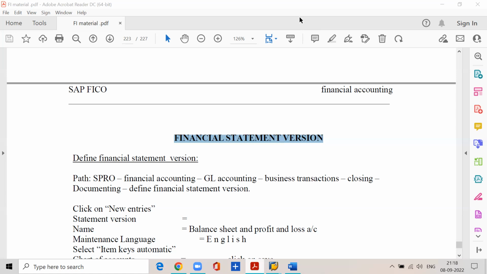Sir, when you enter a foreign transaction, you will get the error saying exchange rate difference. You can't clear them. Even though zero balance is showing, some difference is there. How do you fix this? Sorry, I did not get you. When you enter a foreign transaction, like a foreign invoice, then you will get the error, right?